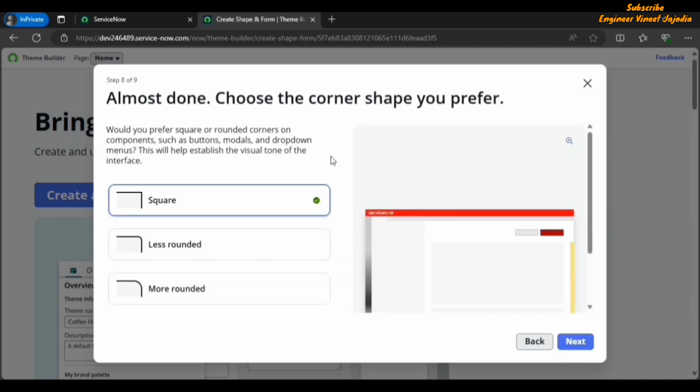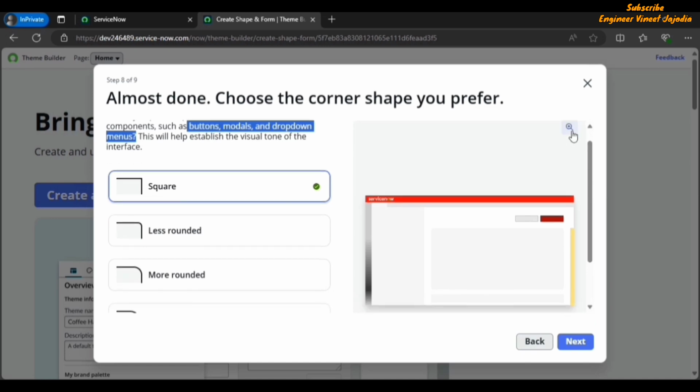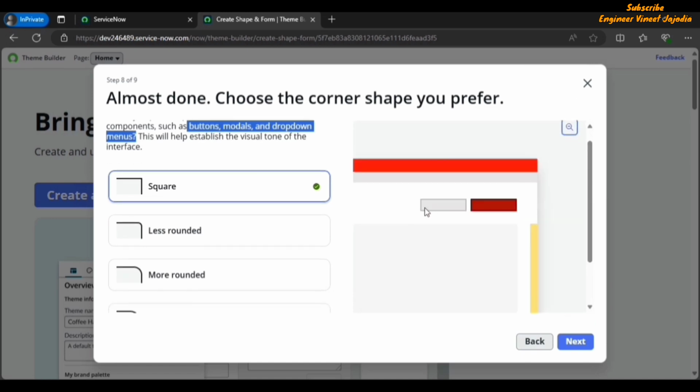Then we are going to choose what will be the corner shape that will be visible on the buttons, modals, and the drop down menus. Okay, if you can see on the right side, if we click on zoom in button, so these are our buttons. Okay, right now we have selected a square.